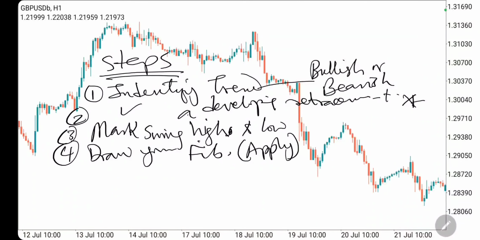And you know how to draw. I've shown you how to draw. For a bullish scenario, if in a bullish trend, you are drawing your Fibonacci from down to up, since you are buying from swing low to swing high. For a bearish trend, you are drawing your Fibonacci from your swing high to swing low, since you are selling. You are moving from up to down. All right, that shows you what to do.